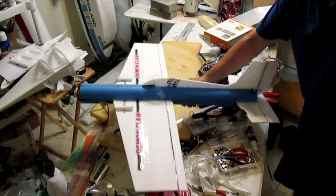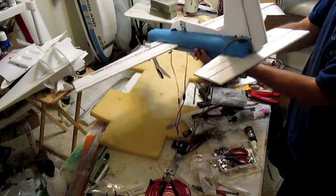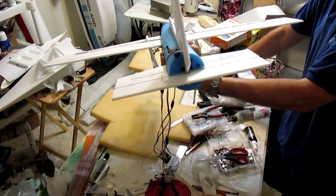Boom. Look at that. We got everything working now, baby. Check this out. Let's make sure the rudder's going in the right direction. It is. Look. Rudder.